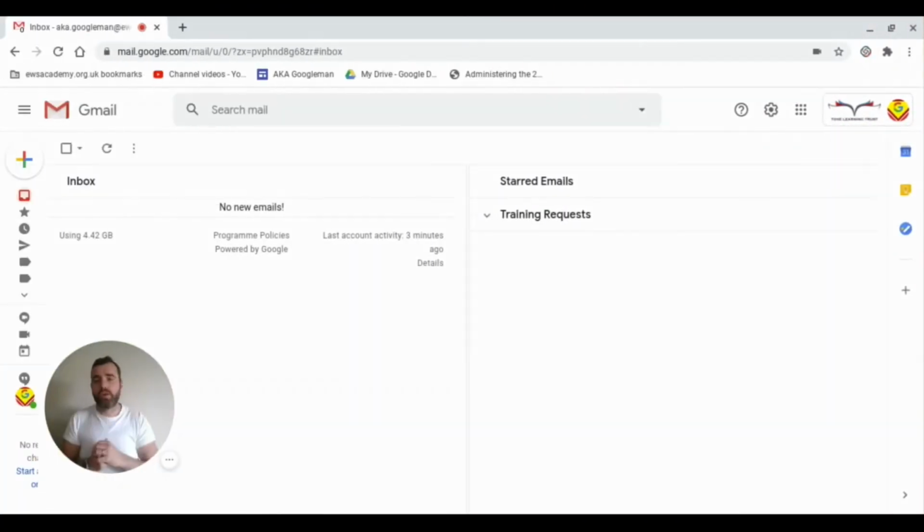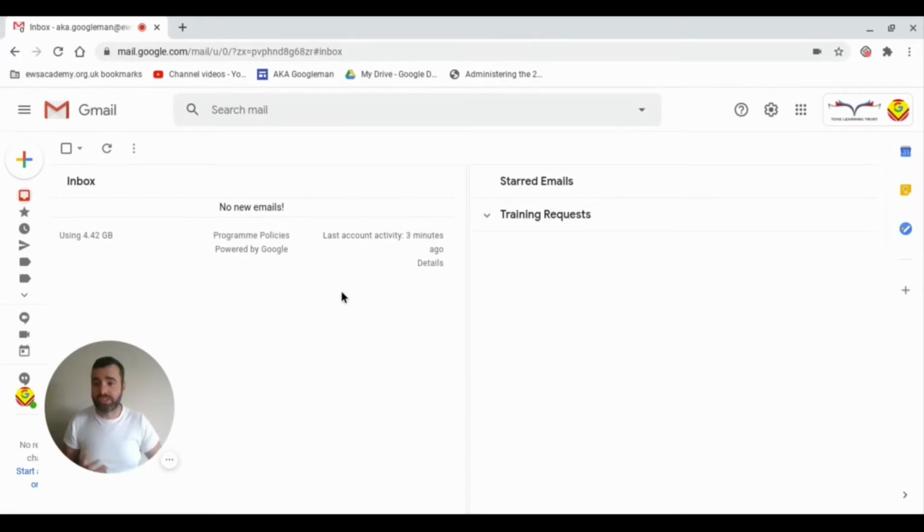Okay, the first thing I want you to consider is the type of inbox that you actually have. Now, I know that sounds like a strange comment, especially if you've never spent a lot of time scouring through Gmail, but actually there are lots and lots of different inbox types. So if you look at my screen here, what you actually have here is the setting called multiple inboxes.